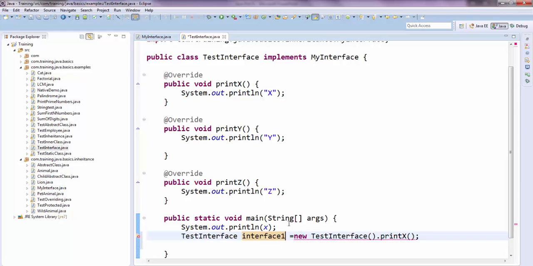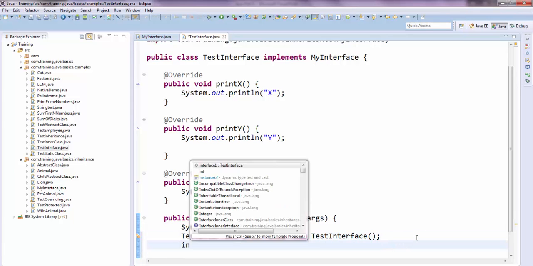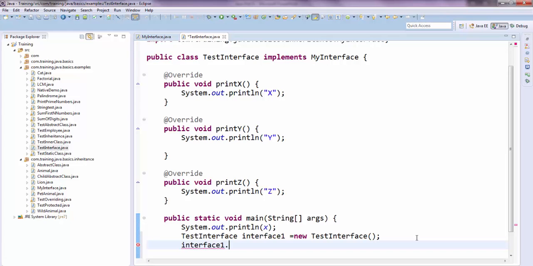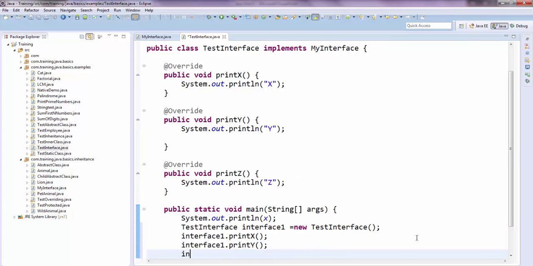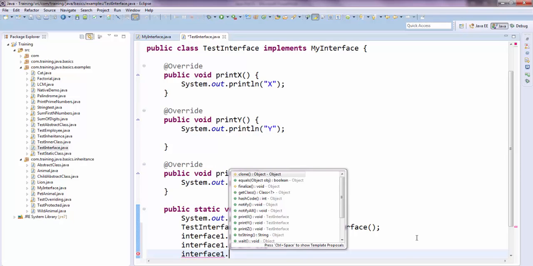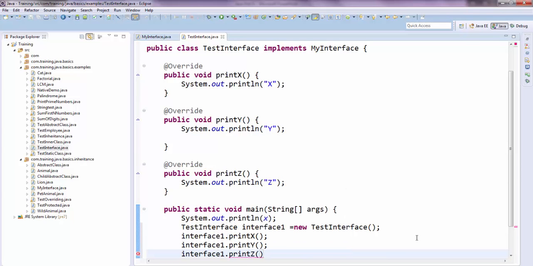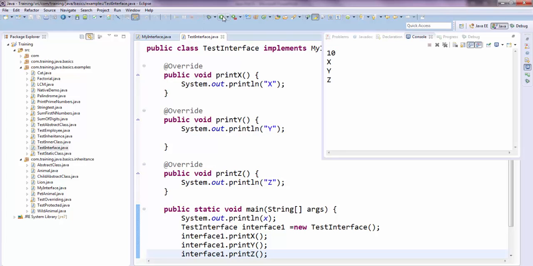So interface1.print x, interface1.print y, and interface1.print z. If you run this, you are printing the variable value and x, y, z, which are the output of those methods.